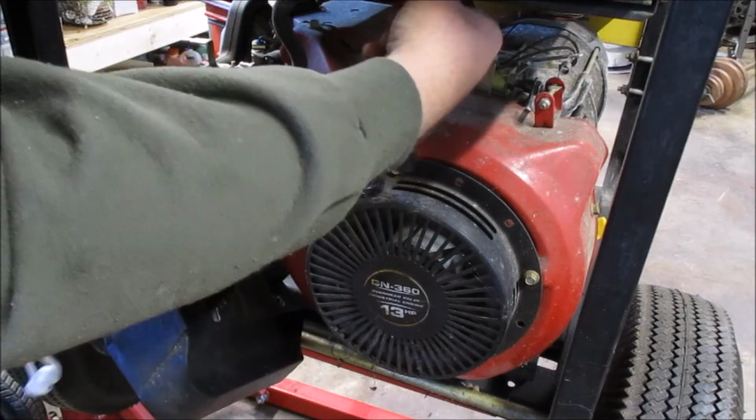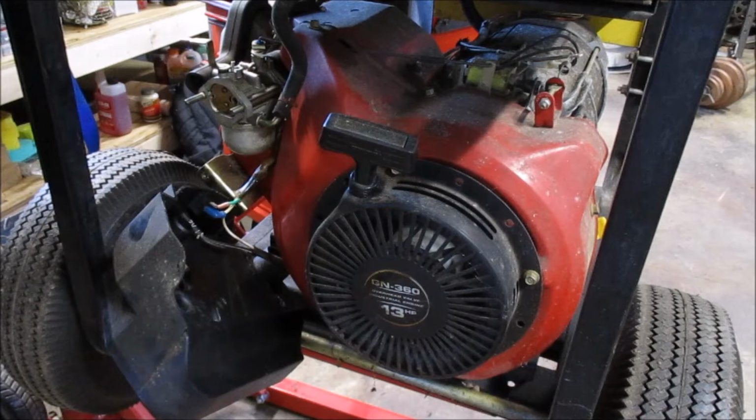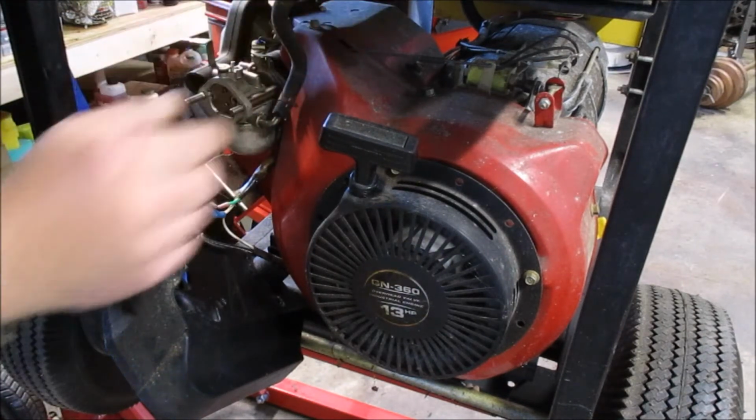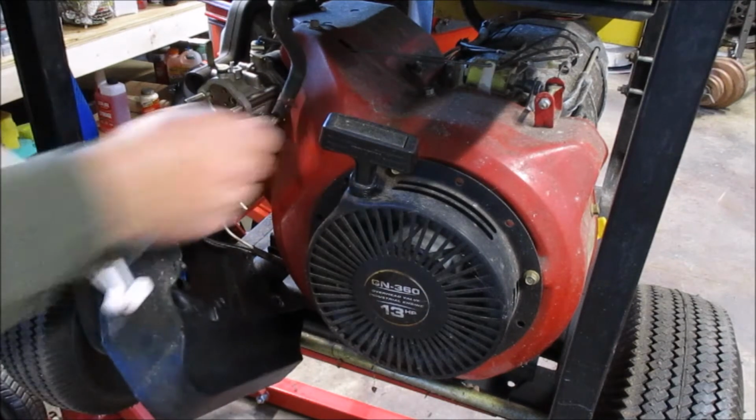We do have a fuel shutoff up here. Turn that to off. We're going to spill a little gas regardless of what we do, and this fuel shutoff itself may be clogged and useless at this point. We'll know in a minute. Go ahead and get this fuel line off.